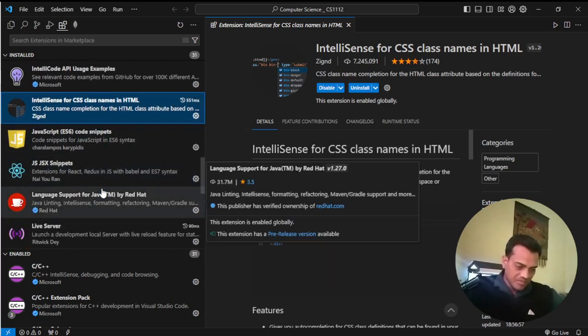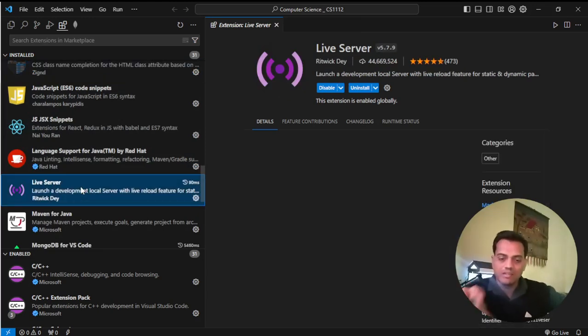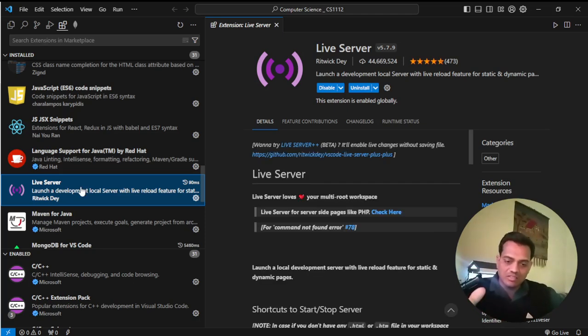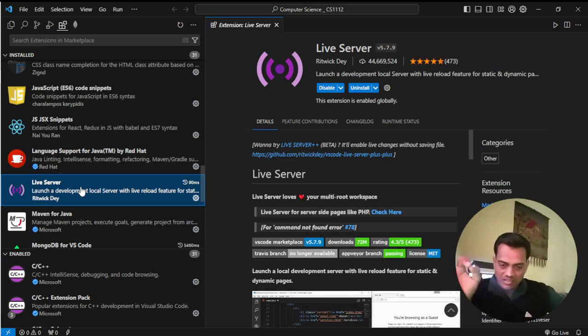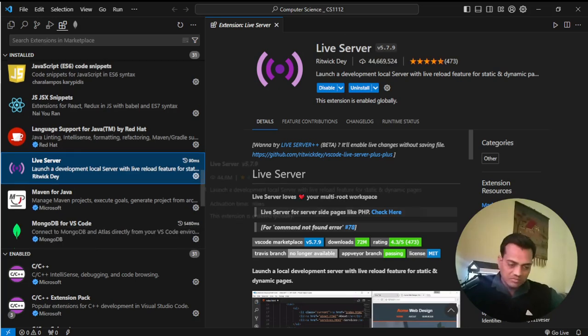Then JavaScript we don't require now. This is a must, an extension which is required. It is important and compulsory. So Live Server is required. You must install Live Server, otherwise you will not see this particular Go Live button here. This Go Live button is here because of this particular extension. So it is compulsory, very compulsory. These extensions are compulsory.